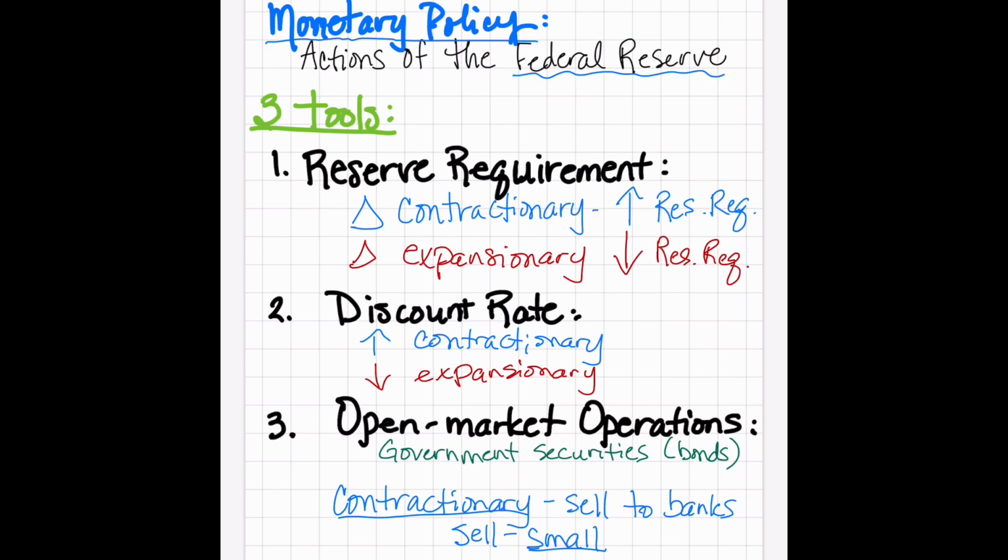So here's another mnemonic, kind of nifty. Buying bonds: when the Fed buys from the banks, it makes the economy bigger, or the money supply bigger. And so you'll see in times of recession, that will be one of the policies that the Fed engages in to try to expand that money supply and get money out there.